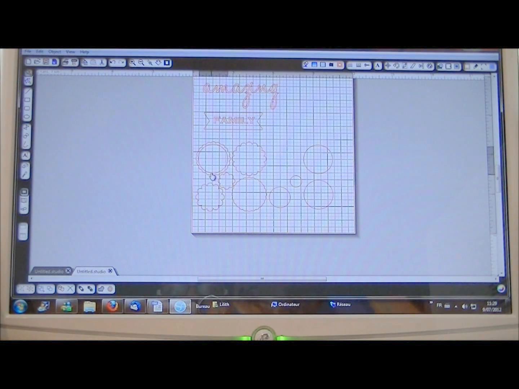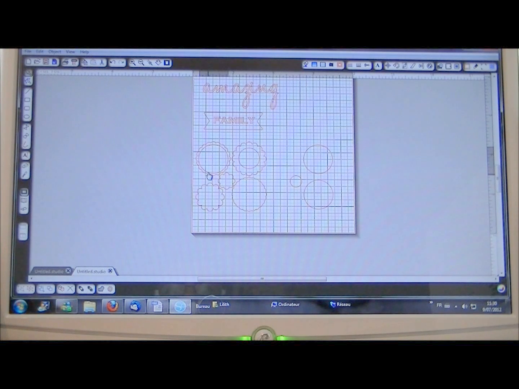What that is going to do is create little borders. I'm going to try a smaller one, see how that looks. So I'll still have my circle and I'll have my scallop. There we go. Okay, I'm going to do the same with this one.